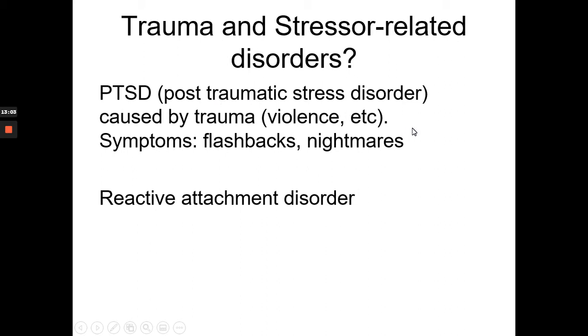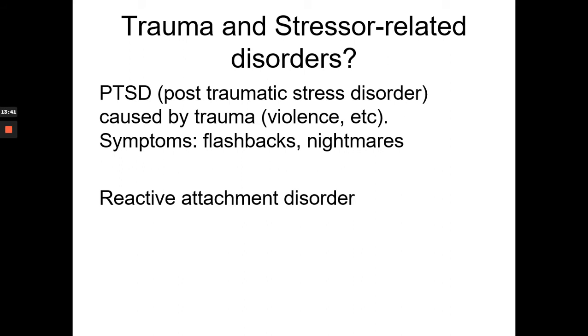PTSD, post-trauma. Post means after. So it's after the trauma. So think of a trauma, any trauma that you experienced or a trauma that you witnessed. Then you could have PTSD. If you're a soldier in war and you saw your best friend die, you might have PTSD. Or if you were shot at, or you saw a dead body, or you were assaulted, you might have PTSD. You might have been in a car crash or part of a terrorist attack. Then you might have PTSD.